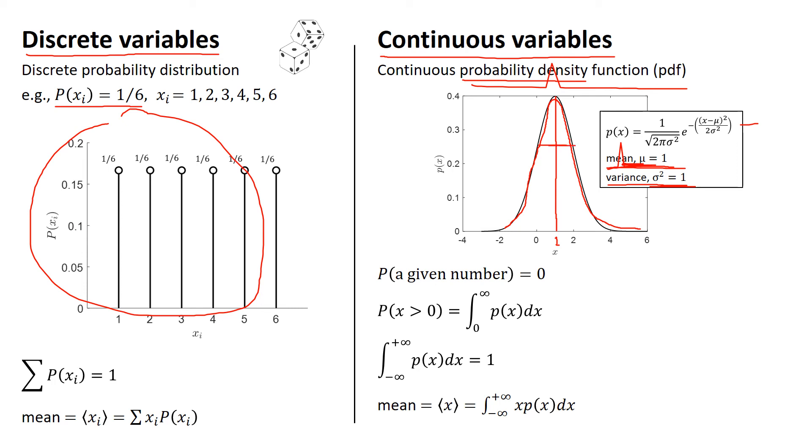So this is going to seem a little bit weird at first, but here in continuum land, the probability of any given number is zero. So remember, there are an infinite number of possible outcomes under this distribution. There's an infinite number of possible numbers. The probability of any one specific one of those infinite numbers is zero. Now the probability of a given number can be non-zero, but only if the probability density becomes locally infinite. And let's not worry about things like that for now. More generally, with continuous probability densities, to get probabilities, we integrate the probability densities.